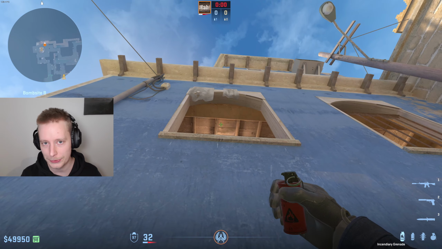Now you can use your flashbangs. Now you can pick this angle here. Don't see anybody. Clear this, don't see anybody. Nice, now you have B control.